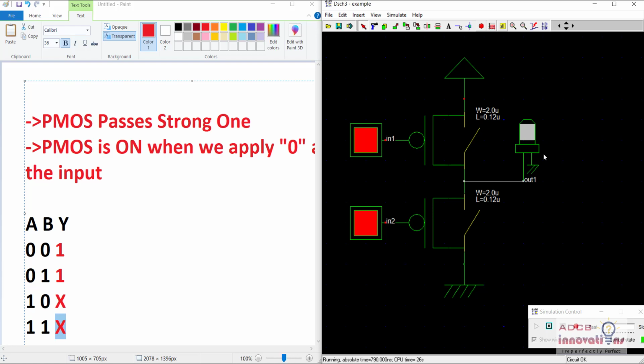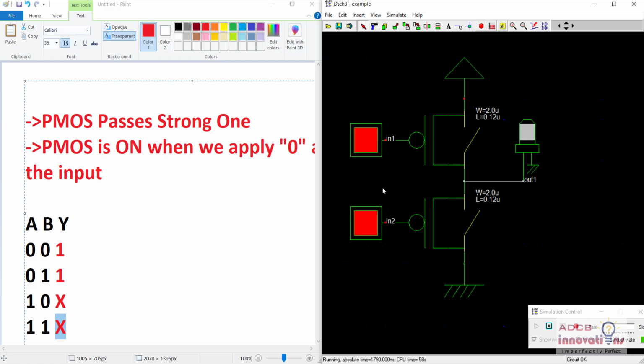Now that we have seen the case with two NMOS in series and with two PMOS in series, this is why, whenever we are making an inverter or any circuit, we have one PMOS and one NMOS, because one passes strong 0 and the other passes strong 1. I have also mentioned this point in the inverter video. This is also the reason we do not connect two NMOSs in series or two PMOSs in series.